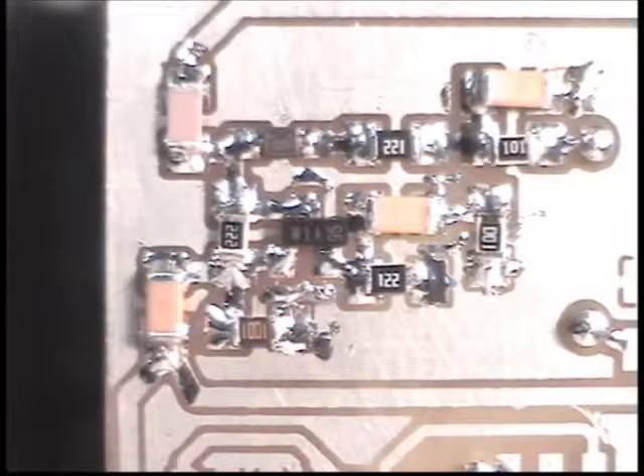Here it is — it's all been defluxed and cleaned, and it's all ready to test. You saw the assembly of the complete thing, so that's how easy it is. It's actually easier than what it was with me doing it on camera, because normally I'd have more magnification than what I have here.